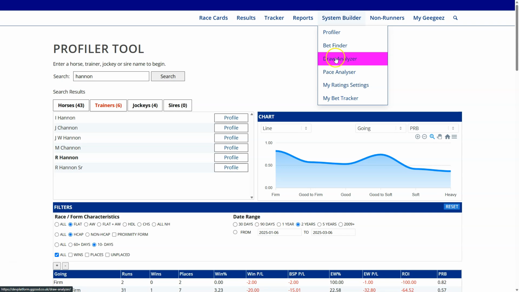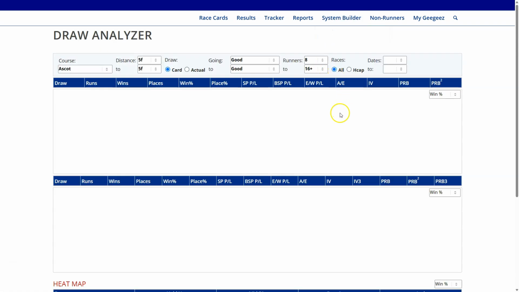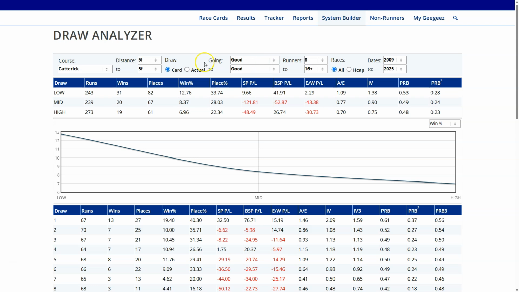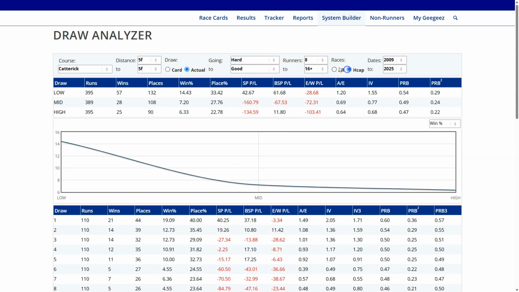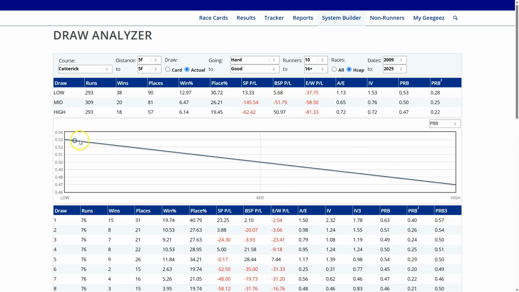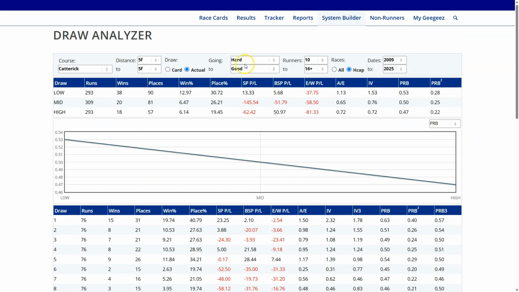Let's have a look at the draw analyzer. Again, we've seen the draw tab on the race card. The draw analyzer works in a similar way. Let's have a look at Catterick on fast ground, actual draw handicaps, 10 plus runners. And again, we can see this sort of PRB improvement from low to high. You can see the BSP columns appear.